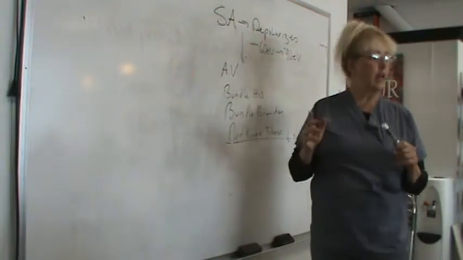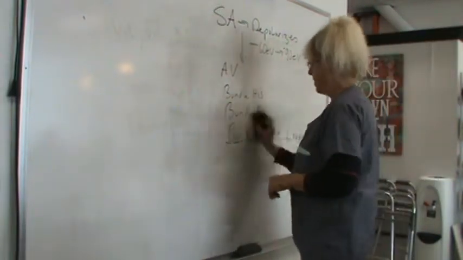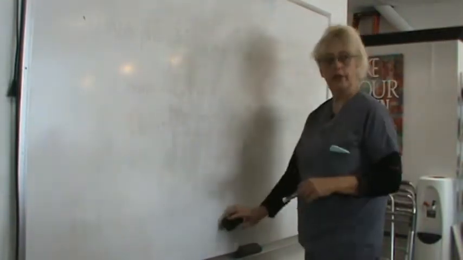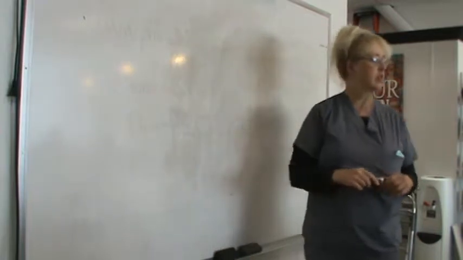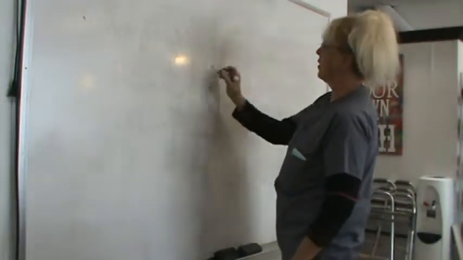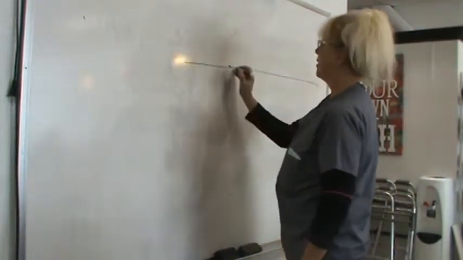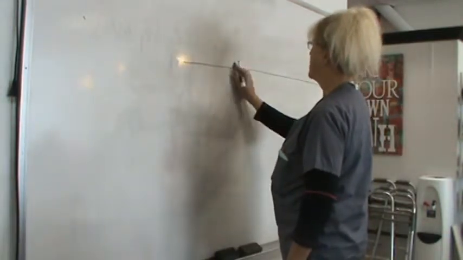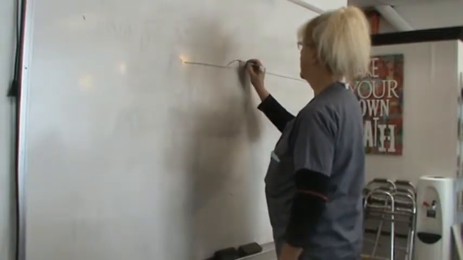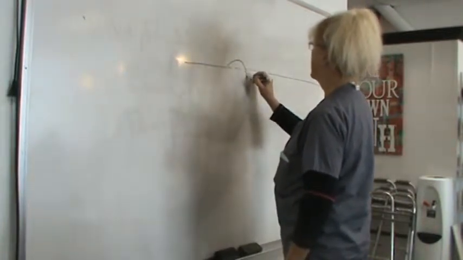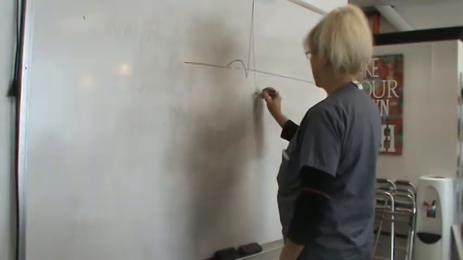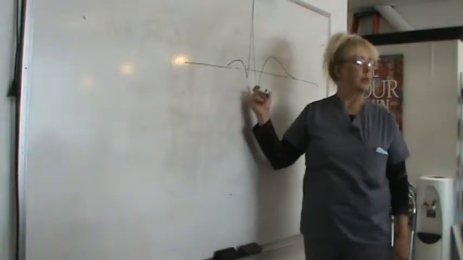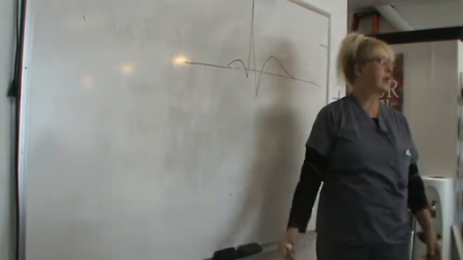So now what we're going to look at, if you've written this down, I'm going to show you something. Any other questions? Okay, so let's take a look at what a heartbeat looks like, okay? I'm going to try to make this bigger. There's a heartbeat. Lub dub. Lub dub. So what are we looking at?